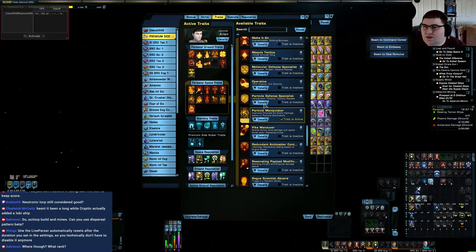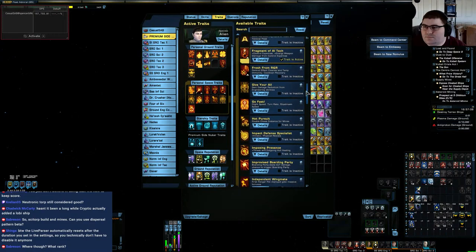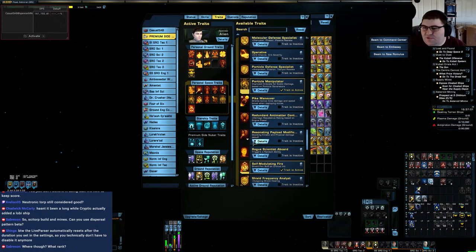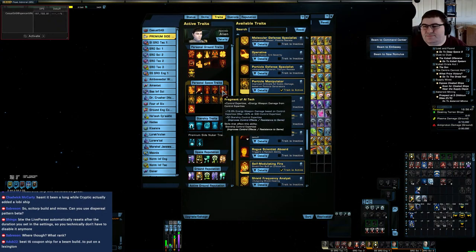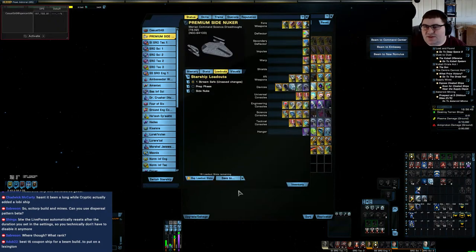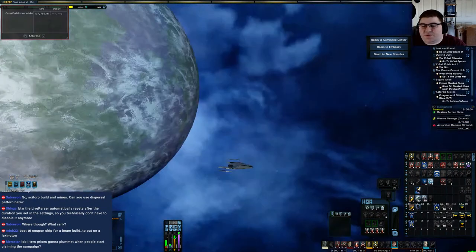But I should put on, what's the name of it? Already went past it. It's down here. Resonating payload modifications. I'm gonna drop adaptive offense for right now. Or no, what do I want to drop here? I'm gonna drop fragment right now. I don't need the control that much. Resonating payload modifications with mines stacks up more than 5 stacks, so it's pretty nice to have.